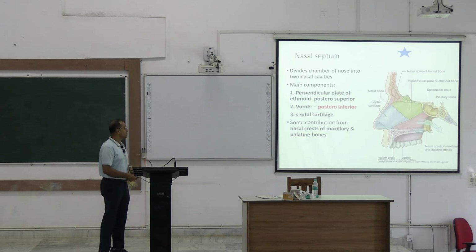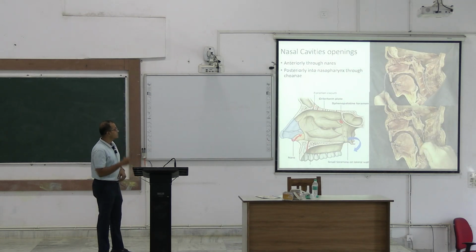Which is clinically sometimes they use the word choana. So what you are seeing here is the lateral wall of the nose where no septum is there. This is the picture you are seeing here, with the septum in it and the two openings. The red one is the external nasal opening. Here is the external nasal opening for us.